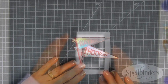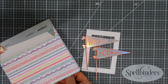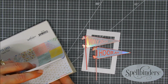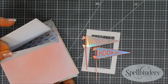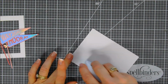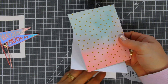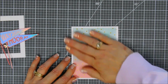And then once I'm happy with the placement, I zoomed in a little bit so you could see a little better. But I wanted some pattern paper for my background. We're going to bring in an extra color. So I'm using a paper pad. This paper pad is available at Spellbinders. The one I have here, I actually got in a card kit. It was the Super Chill card kit. And I think this pattern is really pretty. It has gold polka dots on there. And it kind of coordinated with my Prism foiling there. So I thought we'd use that. I just trimmed it down to 4 inches by 5 1/4. And then I'm going to go ahead and adhere that to the top of my card base. And you can see it leaves me a little bit of a white border.